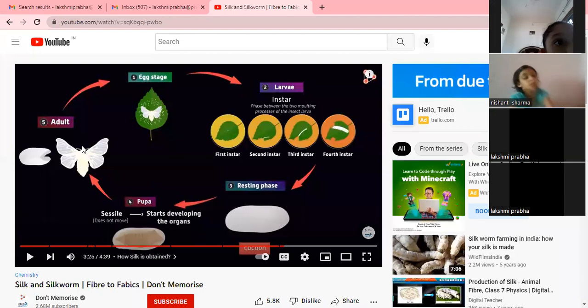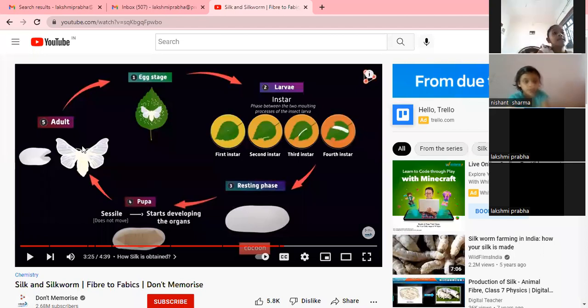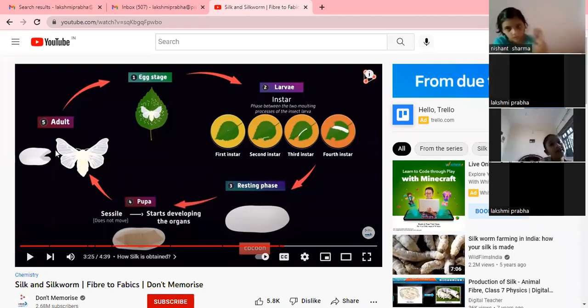Yes? Aradhya, what is your doubt? Ma'am, how can we get the silk? With what will we get the silk? See, this is the part. Here, if you see, the thread-like structures will come. From this we get a thread, and from that thread we get silk. Silk comes like threads. Okay? Through that only silk materials will be prepared. So this forms silk threads.